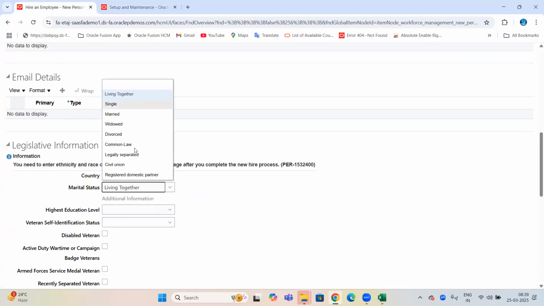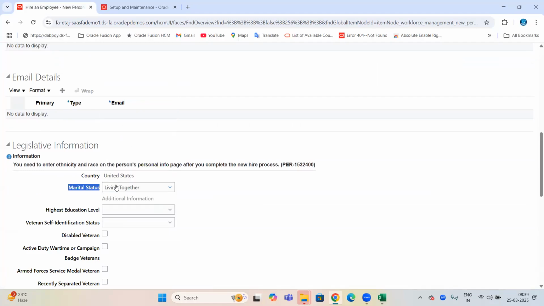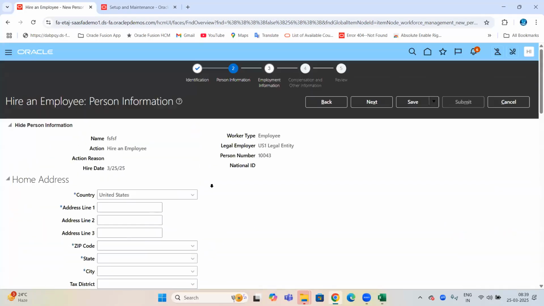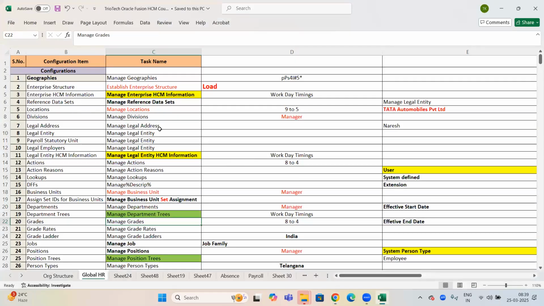The list of values that are available to the seeded Oracle delivered fields on any screens of the application. It's not about only the hire an employee screen. Example, to make you understand, I came to this screen, team. But every screen in the system, whatever list of drop-down value fields are there, you can customize them in the system, team. That is about the concept of lookups in the system. So within lookups, we discussed what the types are and what the tag concept is in the lookups, team.